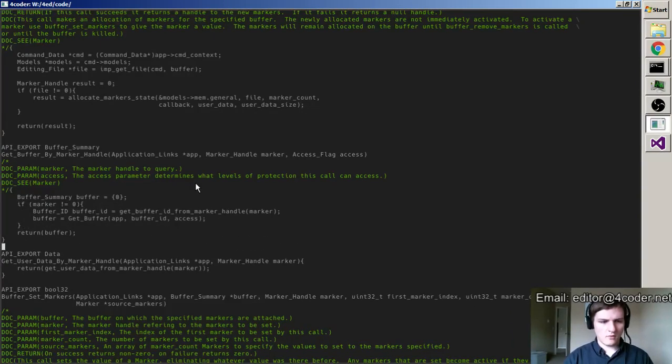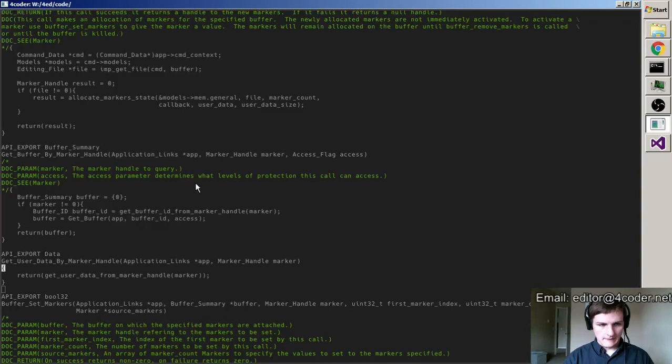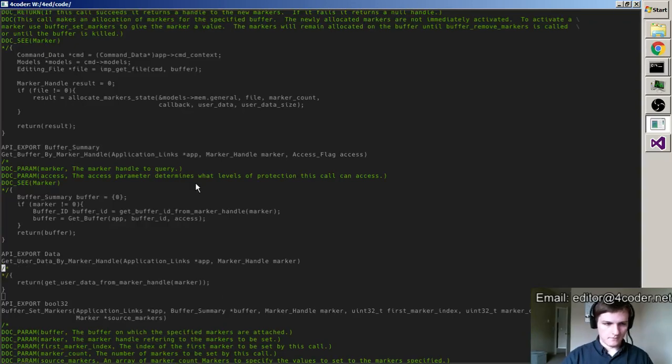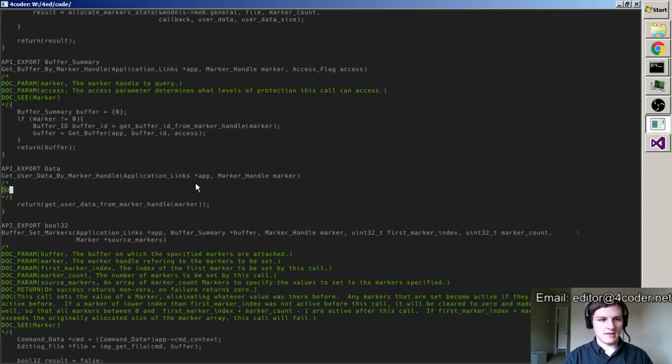So anytime you want to set the data up to just flow through indicating that there's no buffer, you just set your handle back to 0.